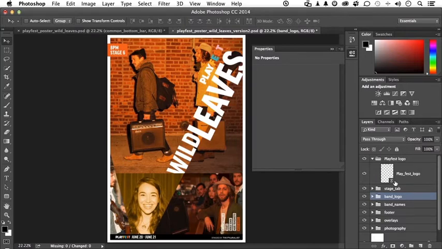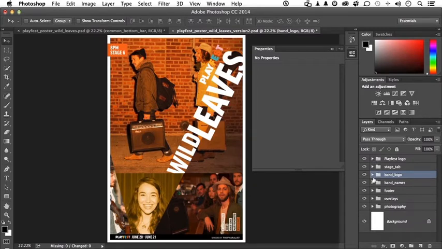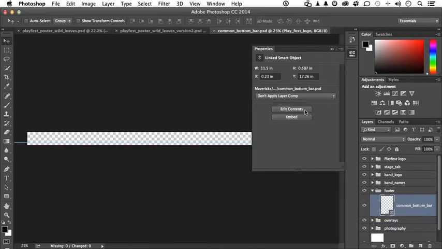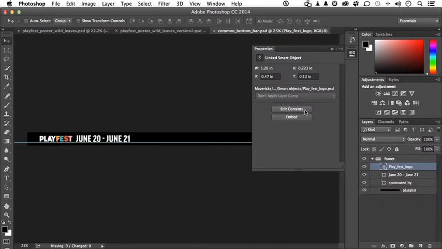Let's say marketing comes in and decides they want a change of color on one of these, or actually on all of them because it's a logo. We can do it a couple of ways. But say we come back over into this one right here. We go into Footer, we select it, and we go back into Edit. Now understand, you could do it from the other one that was at the top because they're all the same thing. If I select this here by coming over here, there it is, PlayFest logo, and go into Edit Content.